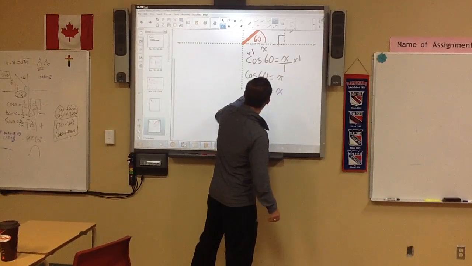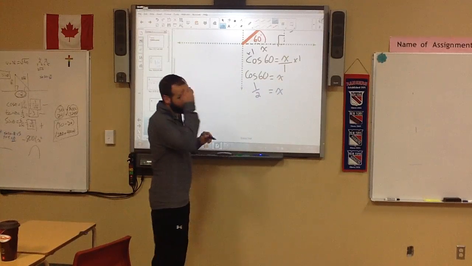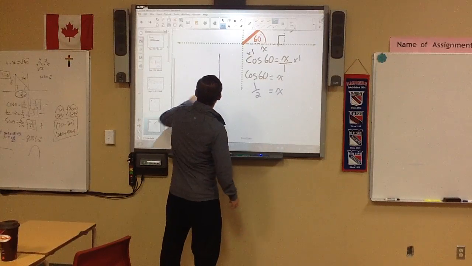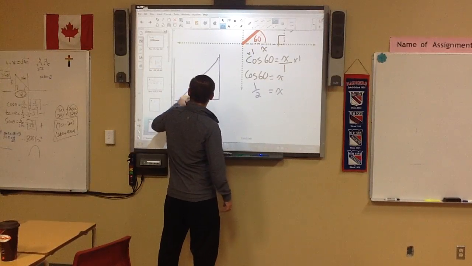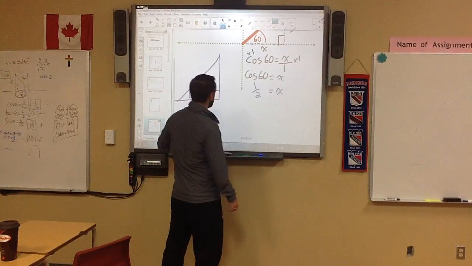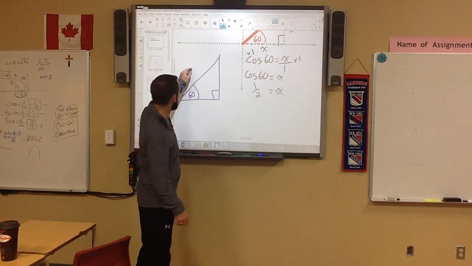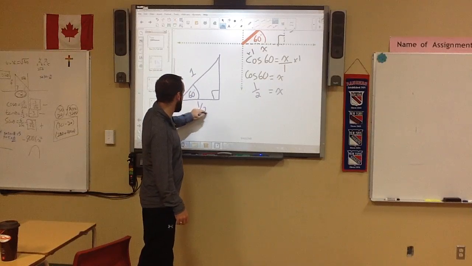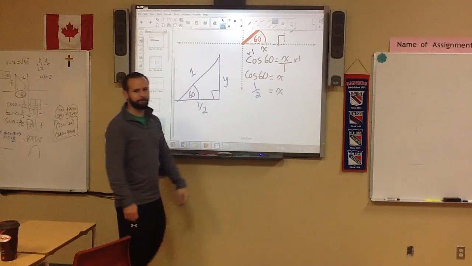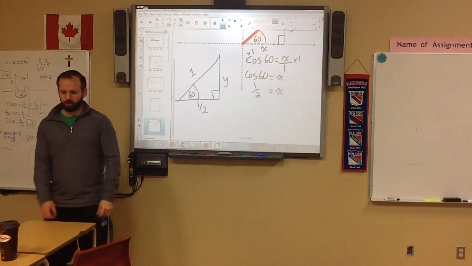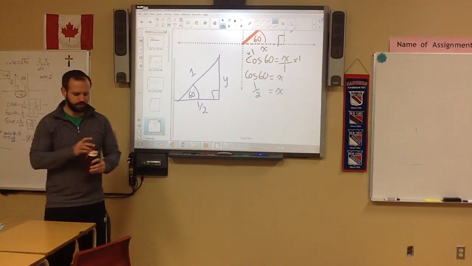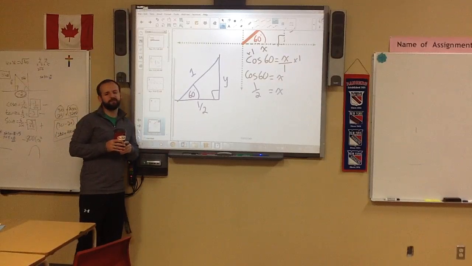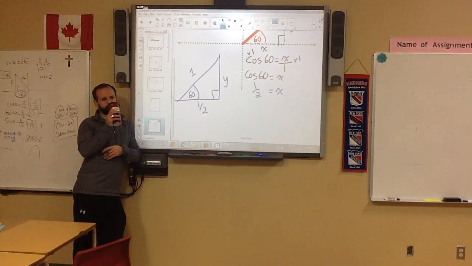1 over 2. Alright. So far in our triangle, if I recreate it with 60, with 90, this side is 1. I've now figured out 1/2. Can I find my third side? I want all your hands to be raised that you can tell me what formula I would use to find the third side. I want your hand up, because I want to make sure people are thinking and not just duping.